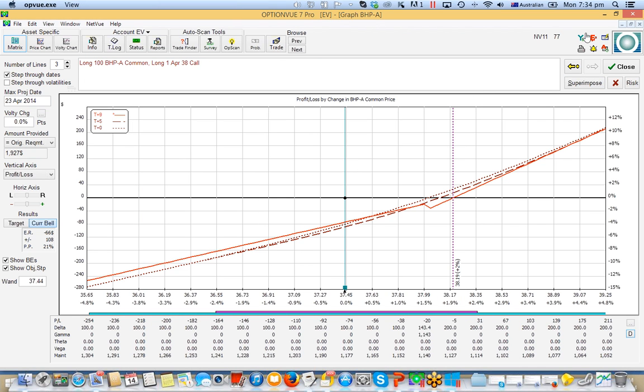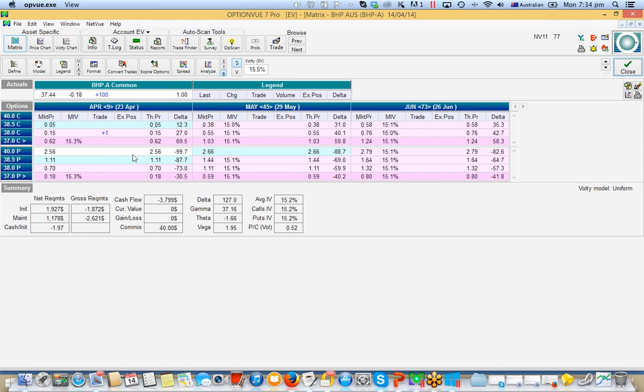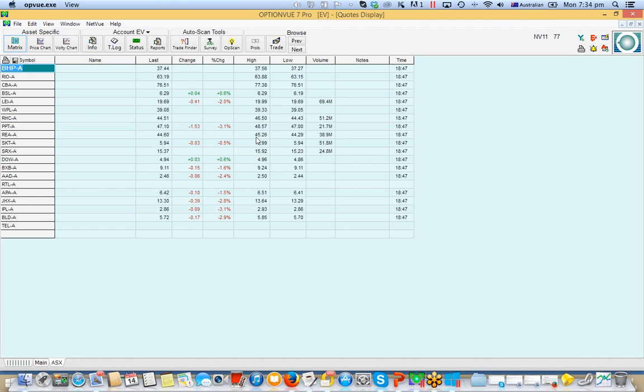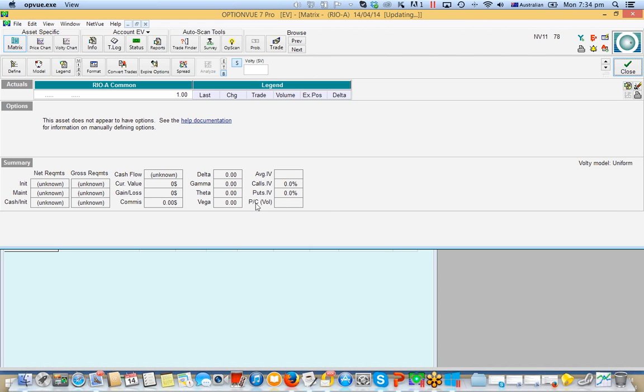Let me come back again to the unpleasant part of it, how you can set the strikes again. Let me just show you. Let's close BHP and go through Rio Tinto. We are just about to click metrics, and once metrics loaded, we need to make sure that connection is established, of course, and it has been re-established again.